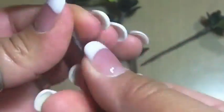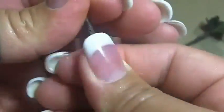See, if the wire seems too long, I'll just clip it off. And just stretch it as you go. Stretch the tape to activate the adhesive again and keep twisting. And you want to do a tight twist when you do this so that it stays put.